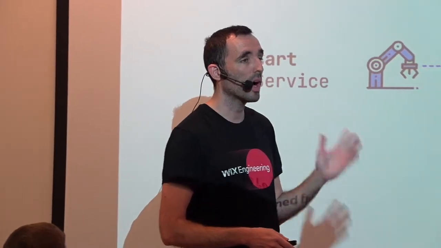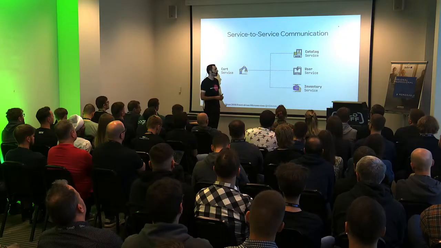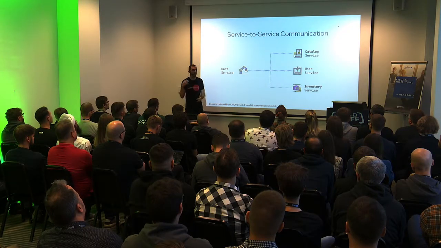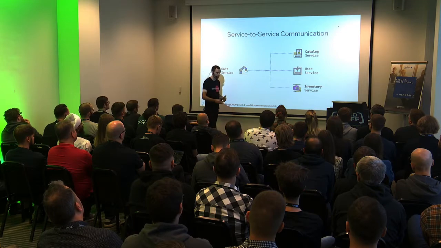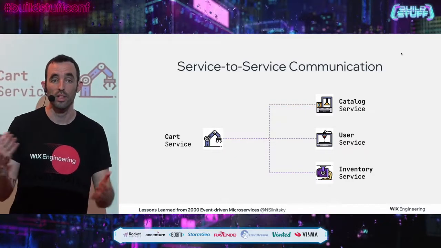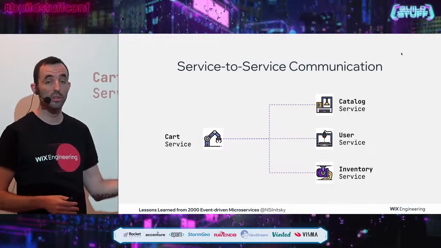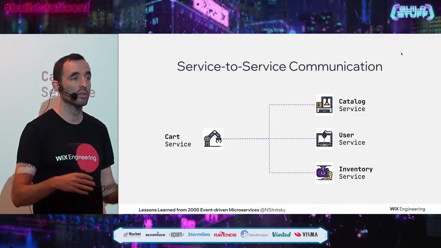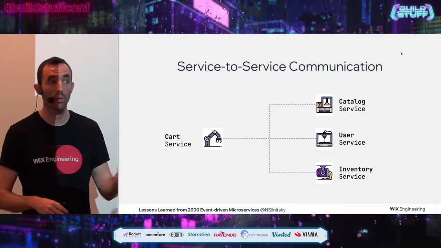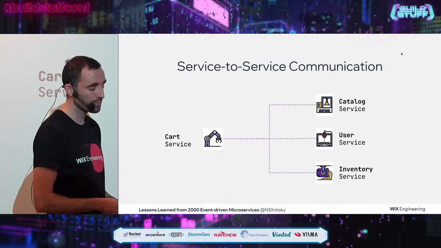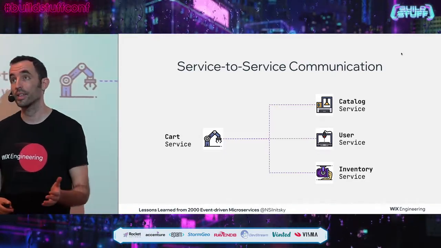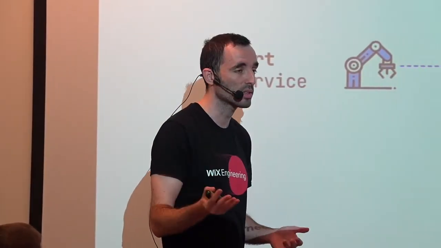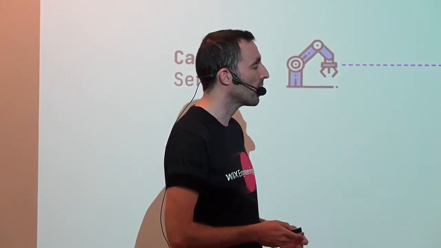So here we have our cart service that manages different products the shoppers put into the cart. And it needs to interact with the catalog service because it needs to know the current description and prices for the products, and the user service in order to know which user is currently working on which cart, and maybe they went and come back and still want to add stuff to their cart. And of course, inventory service, because they need to know, maybe I need to tell the customer that we're out of stock, so it won't stay in the cart anymore.